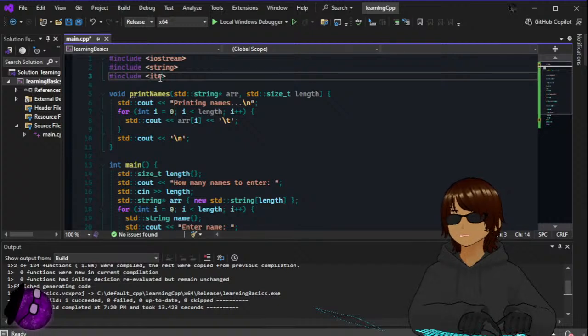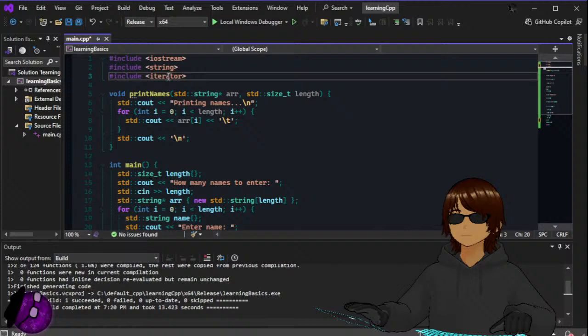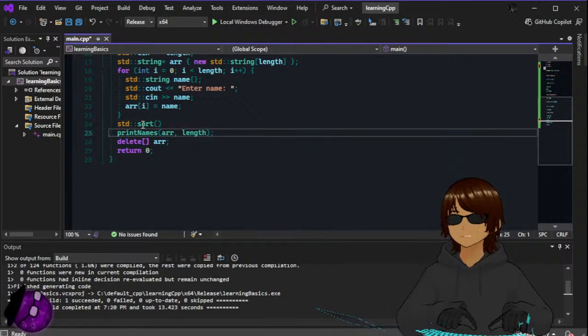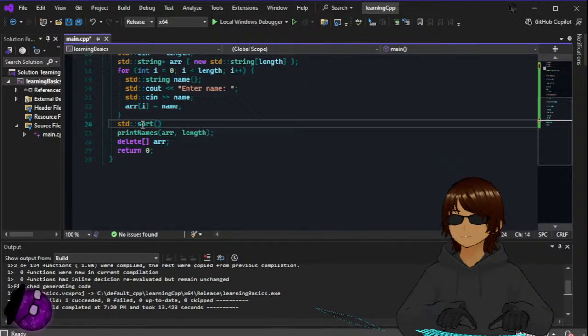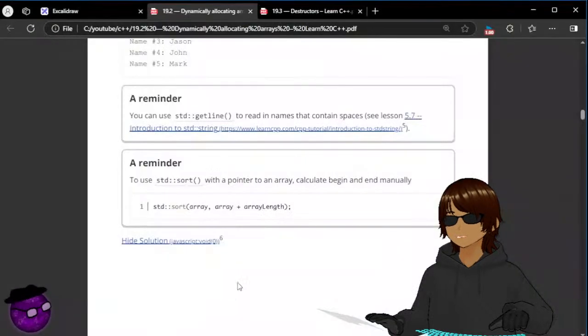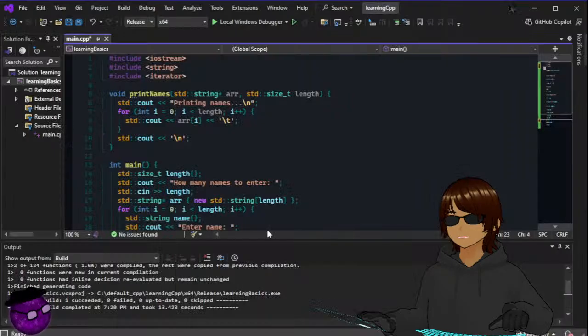iostream, maybe iterator. No, there's no syntax highlighting. I can't remember. STL algorithm. It's an algorithm.